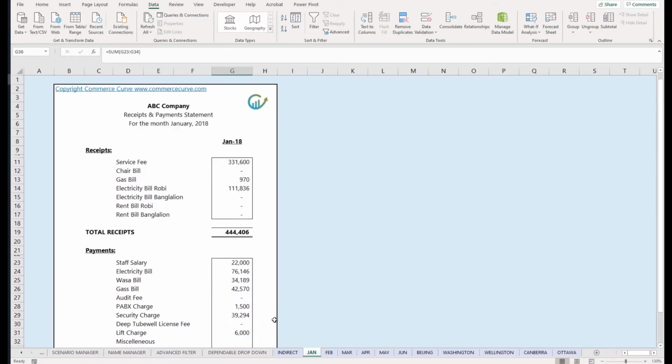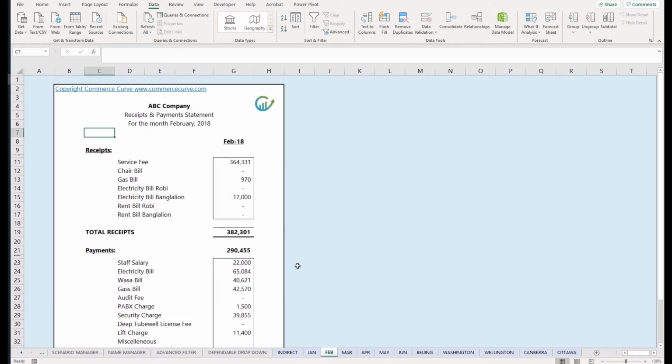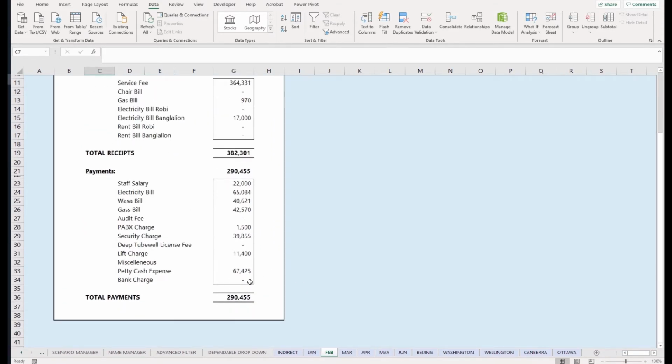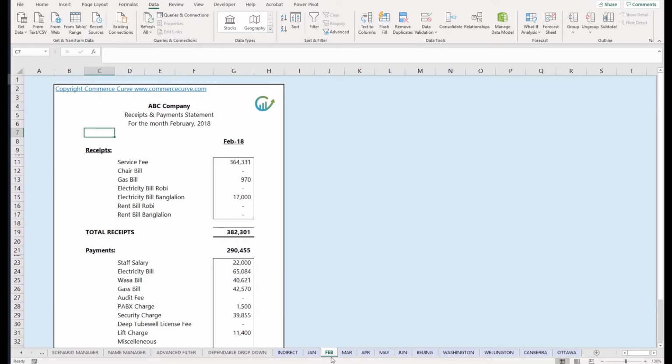If I were to move over to the February tab, I can see that it's consistently portrayed and summarized with the exact same account names, the exact same structure and location of data. The only difference is the amounts and the dates. And the same goes for all the other tabs.